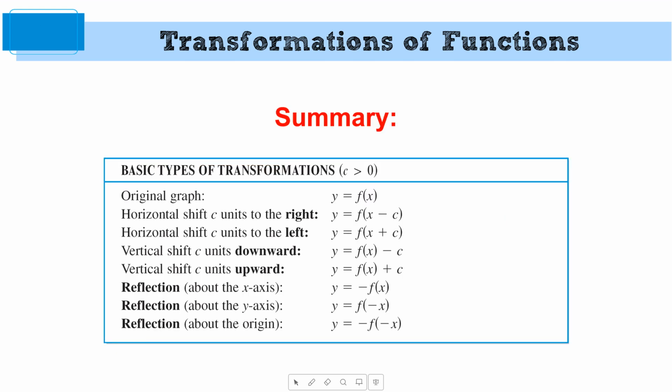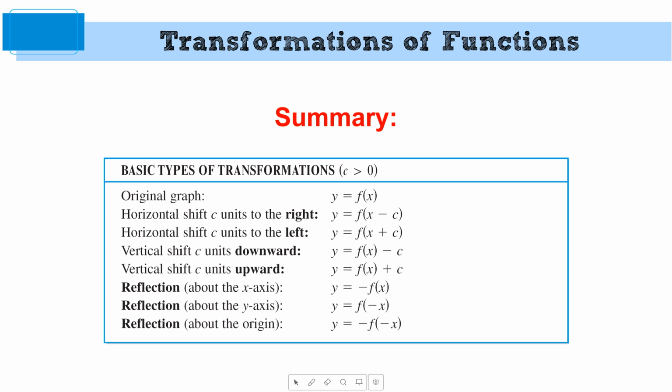For those of you that want to see the calculus speak, the fancy calculus terms, that's all the possible transformations. The first 4 after the original graph are easy. We've talked about that already. If it's inside, minus moves it to the right. If it's inside and it's positive, it moves it to the left. Move it up, move it down, and then you've got your reflection things.